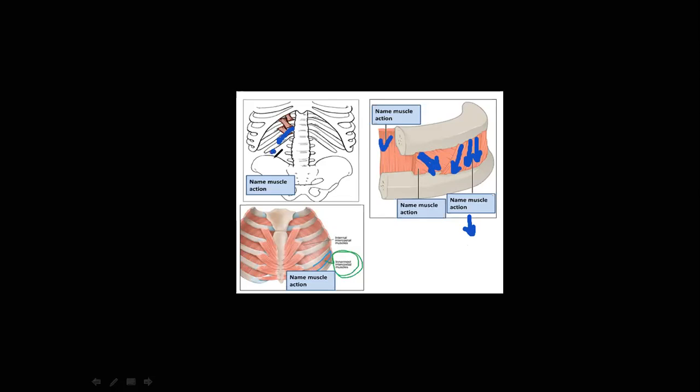Subcostalis. Excellent. What is the name of the muscle with a fan-like shape from the sternum to the costal cartilage? Sternocostalis. Yes, sternocostalis, inserted where? If you see here from this picture, inserted in the second rib or the first rib? Second, yes. Insertions start from the second up to the sixth. Good.